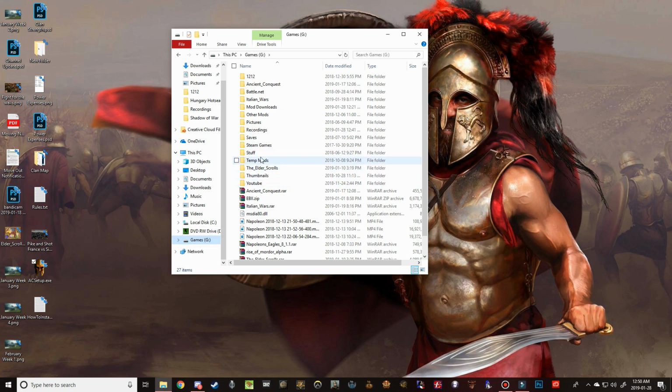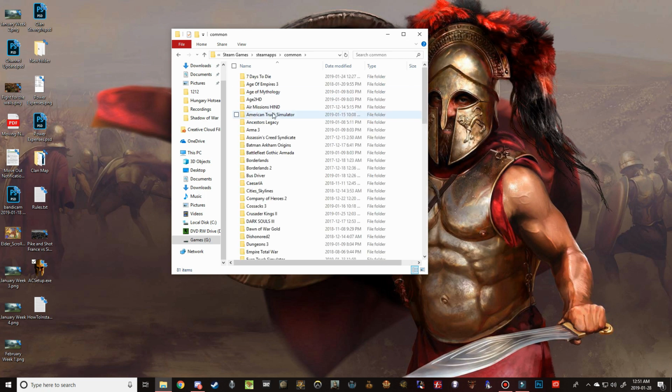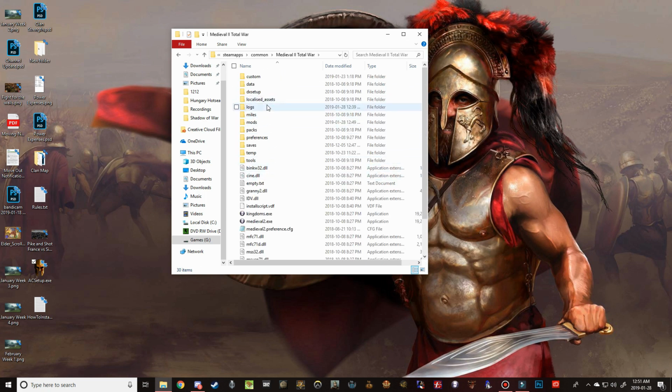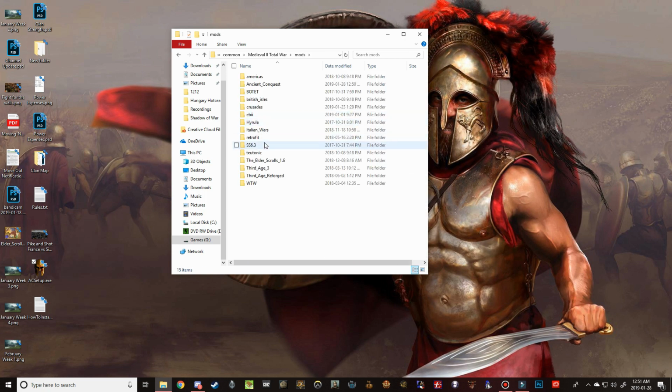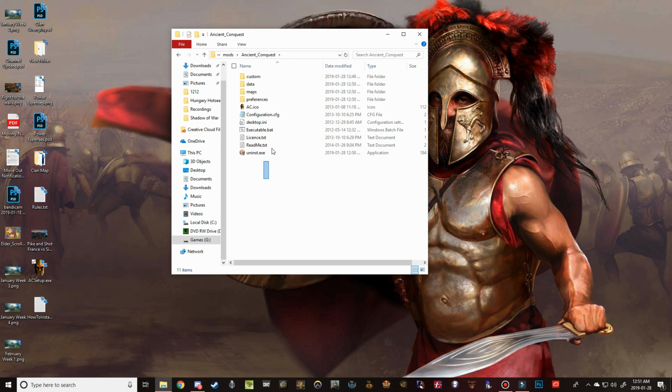And I'll also let you take a look inside my folder and then match it to your own, because I want to make sure that you guys aren't missing any key files. Mods, where are you? Ancient Conquest. There you go. So this is how it should look for you guys. Make sure you're not missing anything there. And then this is the executable to launch it.